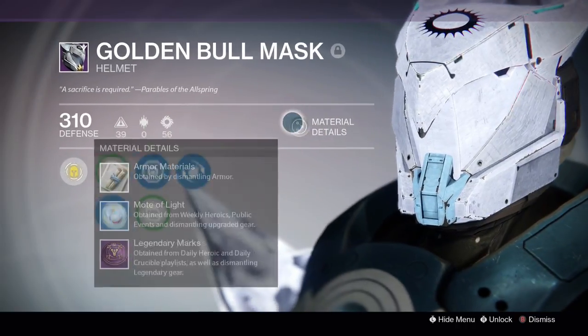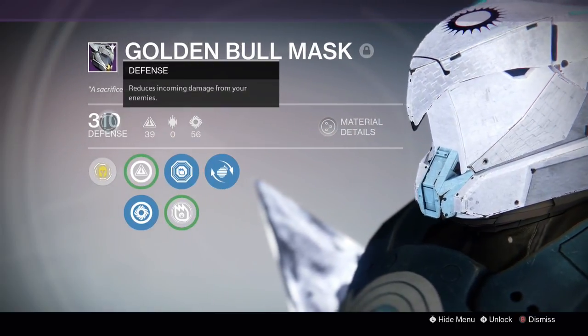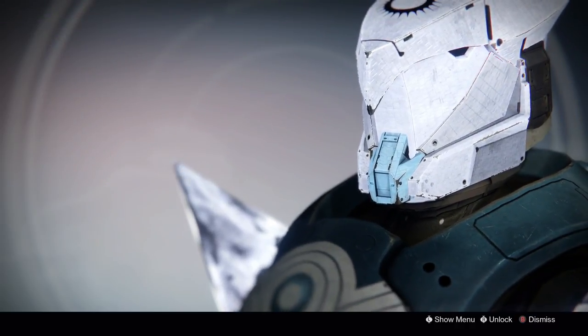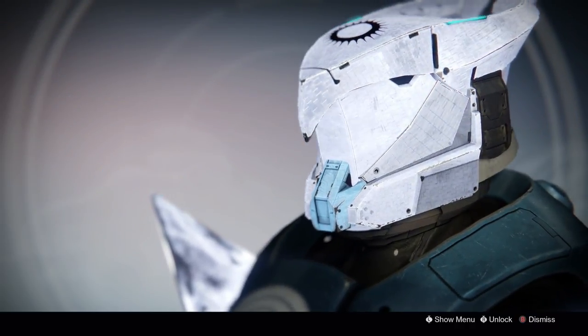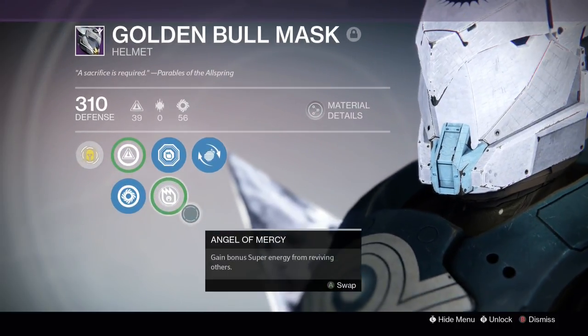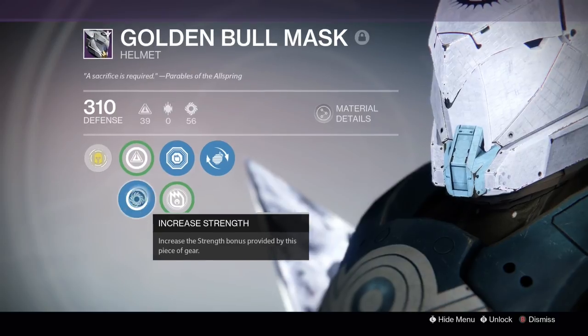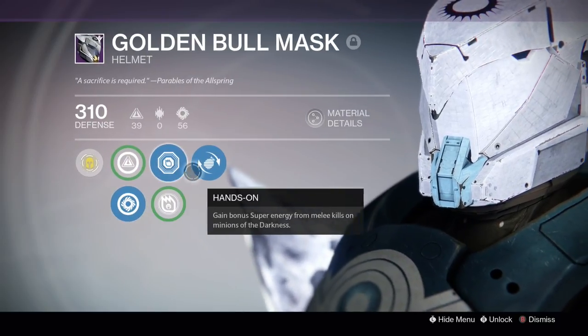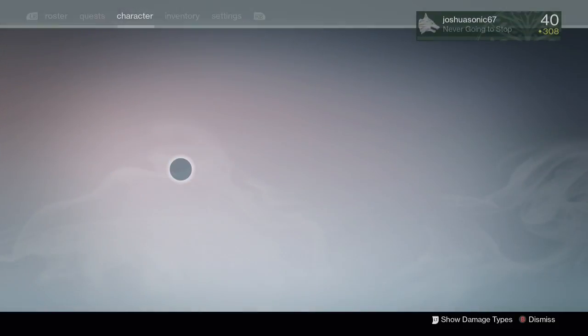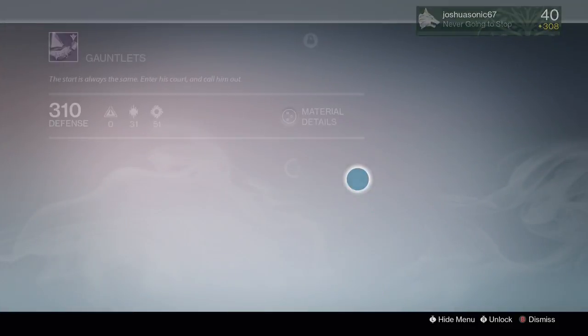I got this from Trials at 309, but I infused it into a 310 because I like the Trials look of the Eagle. It's very nice looking. He just kind of looks like he's depressed all the time, but I feel like it shows my true Trials. I have increased strength on it, and I have Hands-On and Intervention on it. Intervention is okay, and the perks are okay.